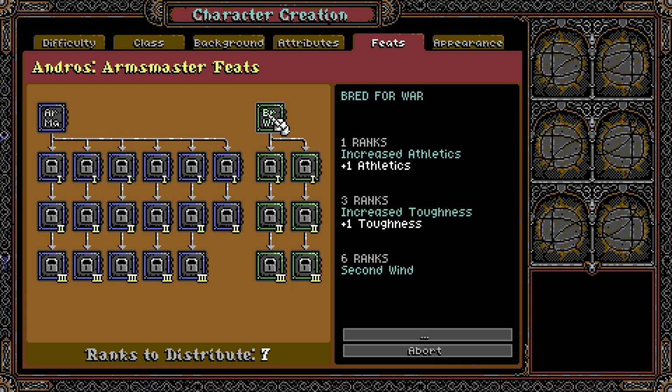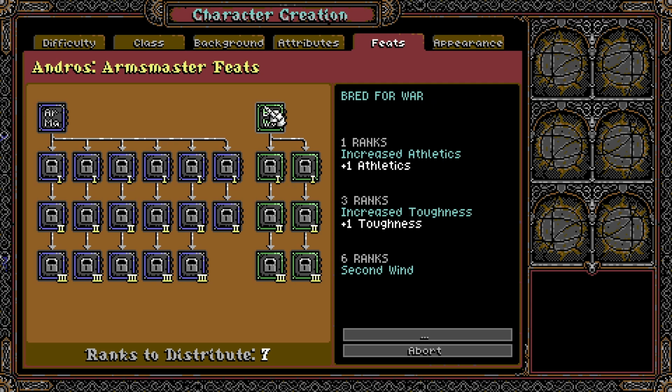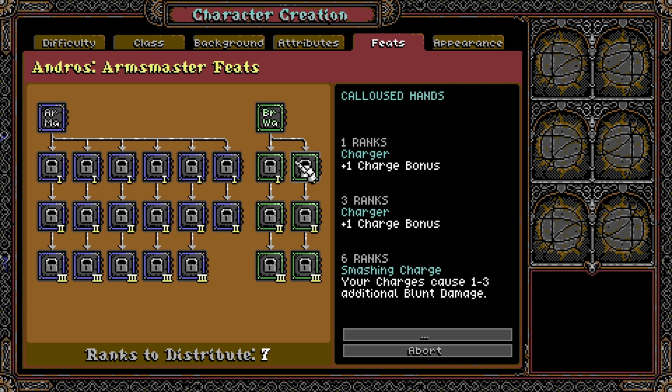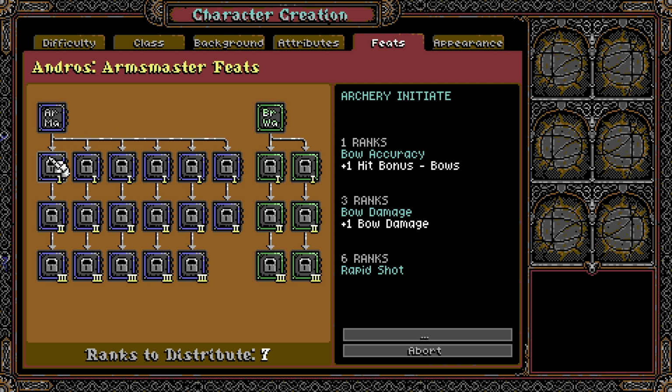So we have the Breath for War or Arms Mastery. Breath for War: Athletics +1, Toughness +1. For the next rank, we can get Toughness Initiate, Heavy Armor. Sorry, the first rank, we have +1 Athletics. Okay, awesome. So, Initiative, Heavy Armor, Charge bonus. Okay, let's see the other ones.